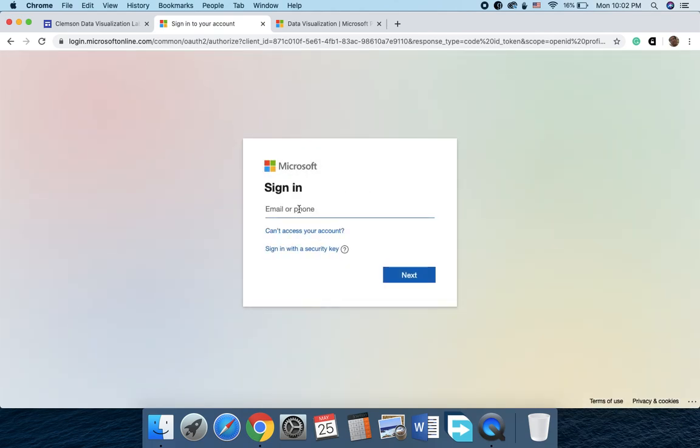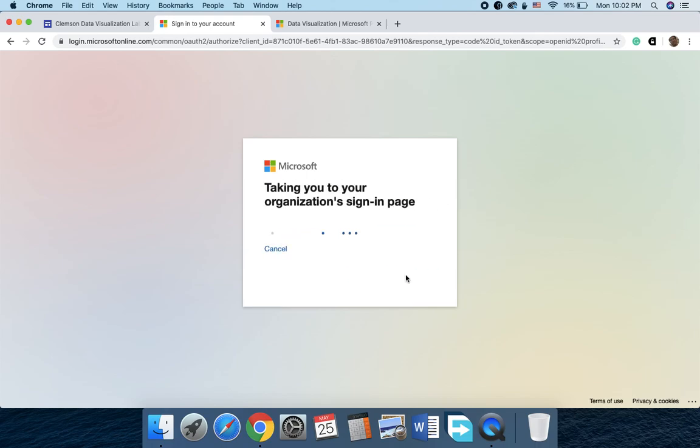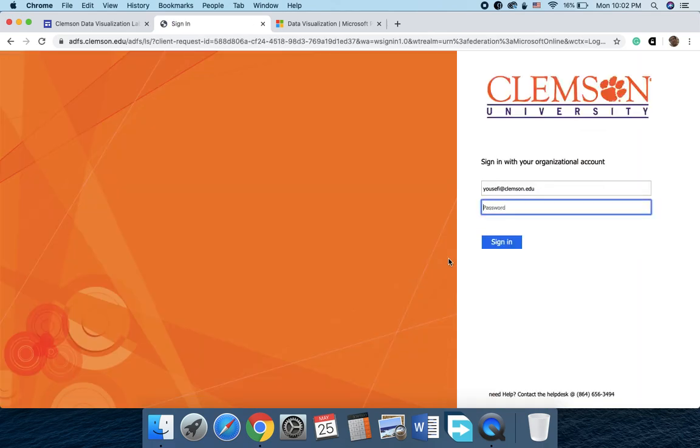Then use your Clemson username, which in my case, Yousefi is my username, and don't forget to put @clemson.edu and just click on next. It will automatically navigate to the Clemson University page, and then just type your password and click sign in.